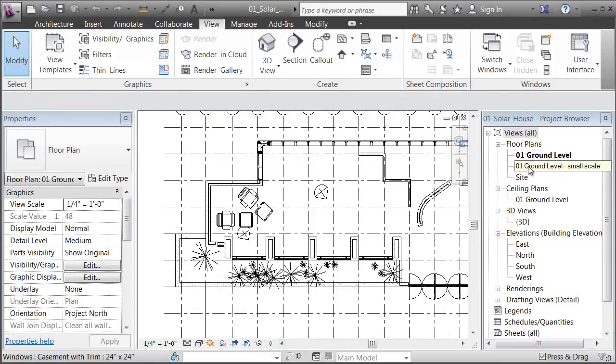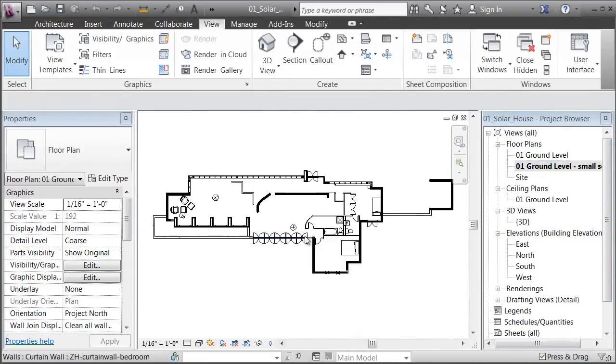They are depictions of the data through a view of a specific type, like a floor plan view is cutting through the model 4 feet above the level that I'm looking at here. A level is like a horizontal plane that runs through the model. So I've got ground level, 4 feet above ground level, it's cutting through the model to show me the building components as they would appear in plan view.